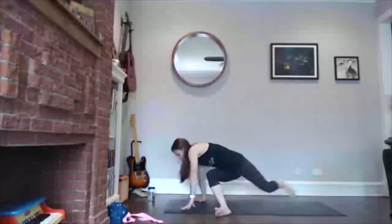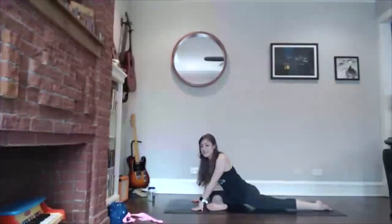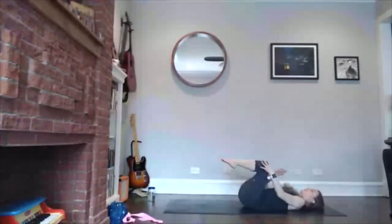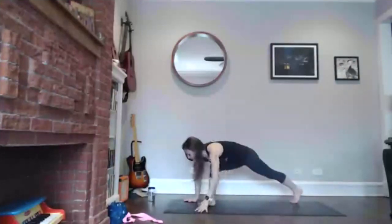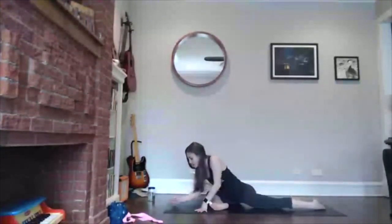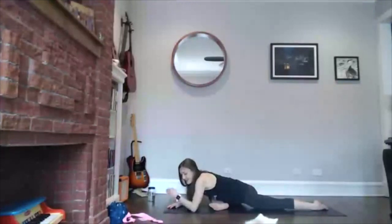Now, if you're in this variation of pigeon and you say, whoa, not for my knees, not for my hips, that's when you're going to take it to the back and go reclined in the figure four. So I don't know what you're doing at home. If you're holding the figure four, you're relaxing your shoulders and your face. But if you're folded over your right leg, you're doing the same thing.